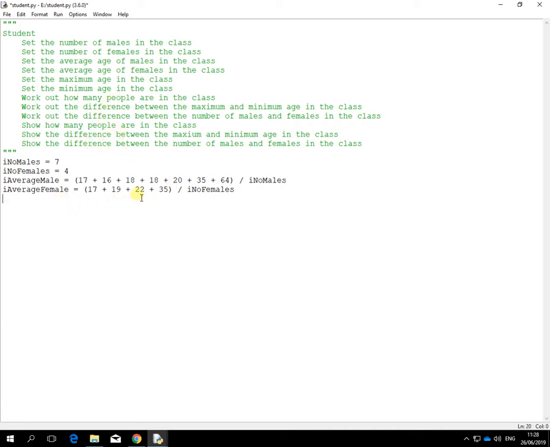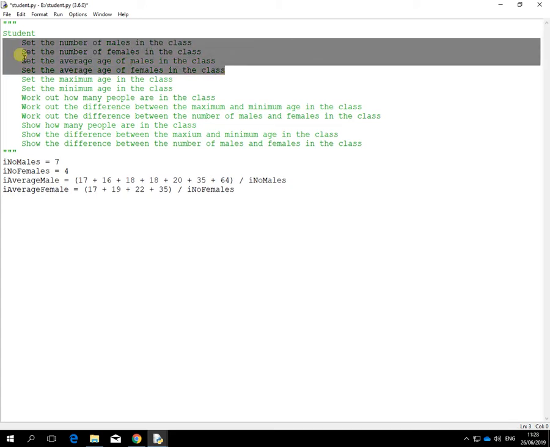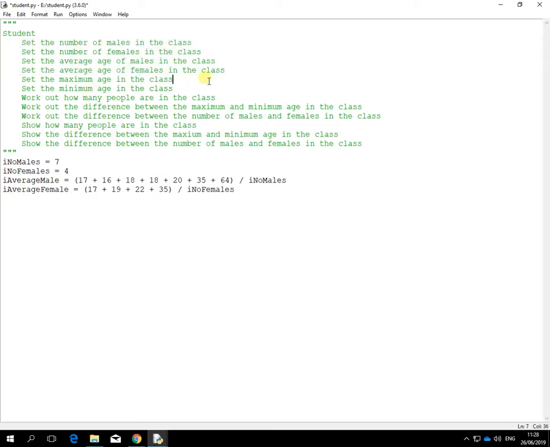So I've done a lot of different calculations to then be used for other things to work out stuff on the screen. So we got as far as these 4 things here with 4 lines of code. Set the minimum age and the maximum age in the class. Now I'm going to do this manually. There are commands that do it, but we'll do it manually just now because we haven't covered those yet. So I'll call it min age equals, to go on the list there, I think the minimum age is 17. And then max age, spell it properly, using camel casing. And the maximum age along there looks like 64 between the two of them, so that's the ages done.